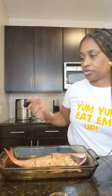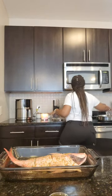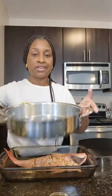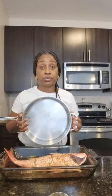All right. So we got our fish. The first thing I'm going to do is get my pan. Now, this is the biggest pan that I have, you guys. If you all have a bigger pan, I didn't realize that this fish was going to be this much bigger than the pan before I bought it, obviously. Usually when I buy my red snapper, I'll buy it from the grocery store in the frozen section, and the pieces don't normally be this big. But I got this piece from the fish market, and it had a bunch of big pieces of fish, and I wanted a big piece, so I decided to just go ahead and go with it. I mean, we're going to make it do what it do.